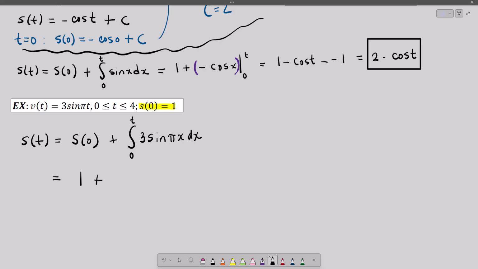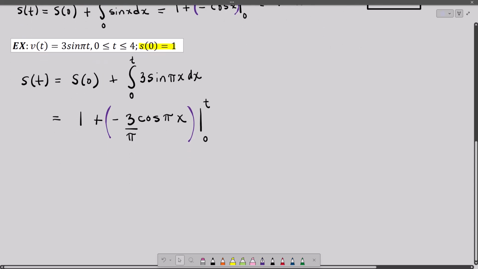So we are going to get negative 3 cosine of pi x. So the 3 just comes down. 3 is a multiplier. The integral of sine is negative cosine. Angle can't change. When you integrate or differentiate, the angle stays the same. But this angle is not just x, so we have to modify it. So we have to use the reverse chain rule. The derivative of the angle is pi. We need to divide by pi. So there's our antiderivative. This is evaluated on the interval 0 to t. And I'll highlight that the antiderivative is that. The 1 is not part of the antiderivative.